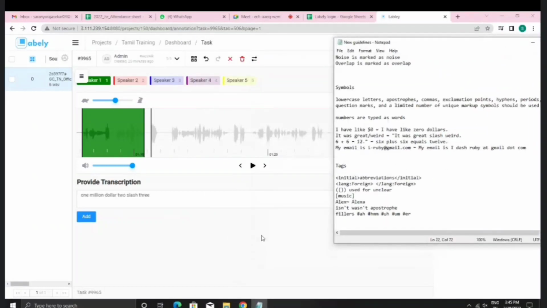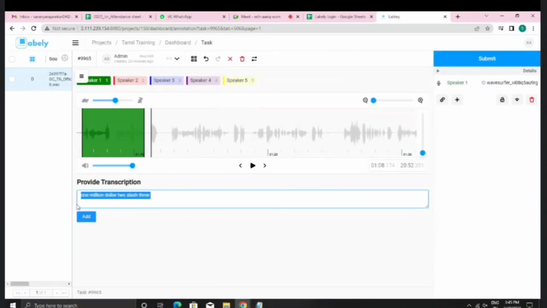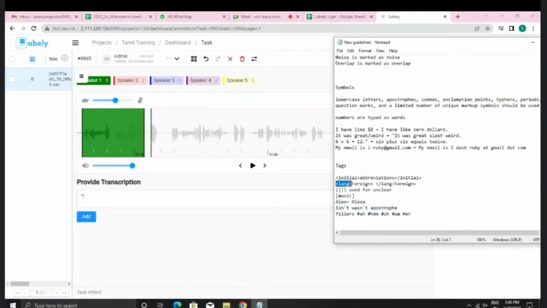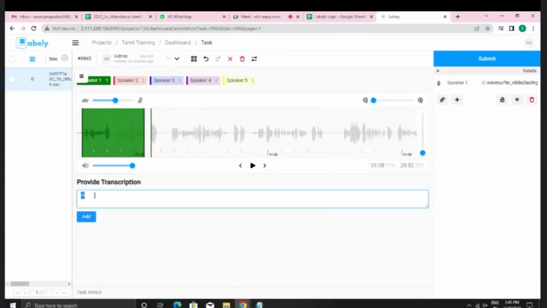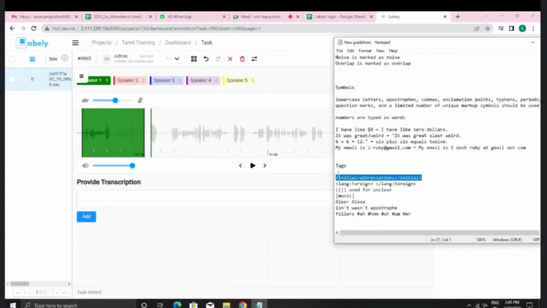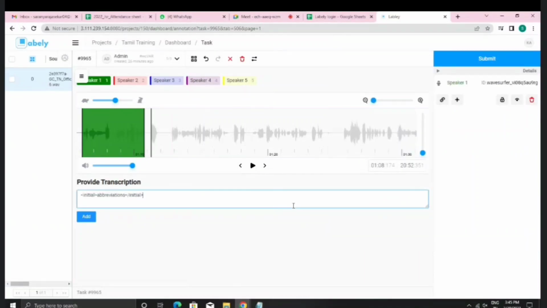Here the tags for abbreviations are, this tag is used for abbreviation.